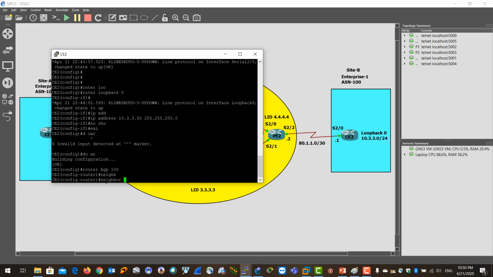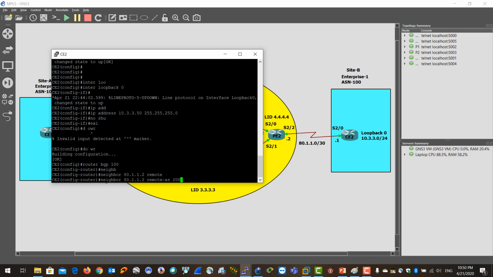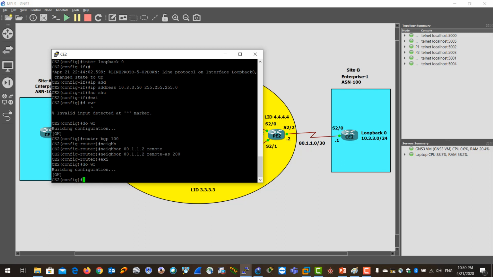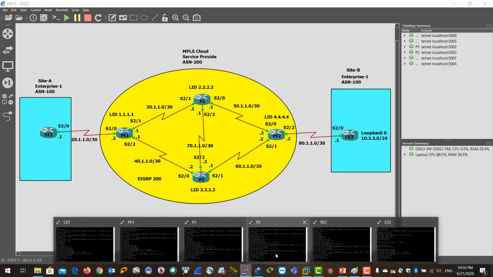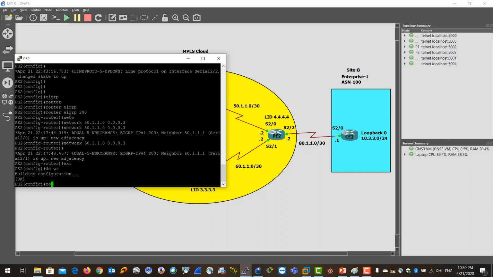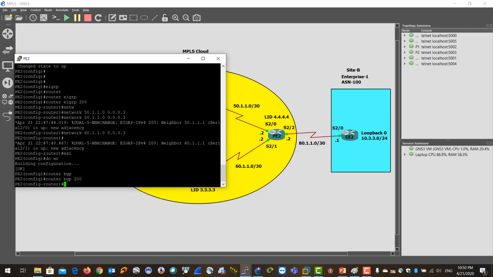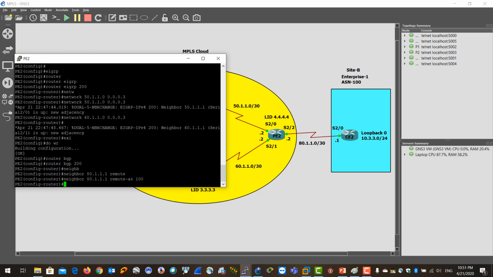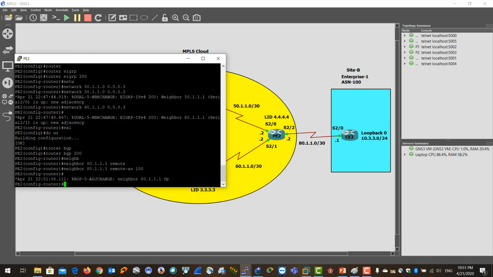Neighbor 80.1.1.2 remote autonomous system 200, and on PE2, the neighborship should come up. Yes.